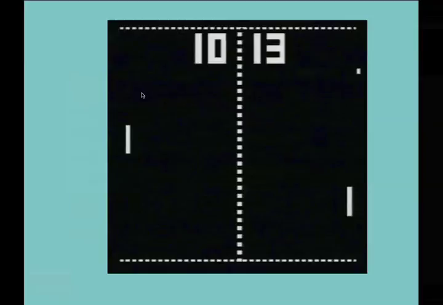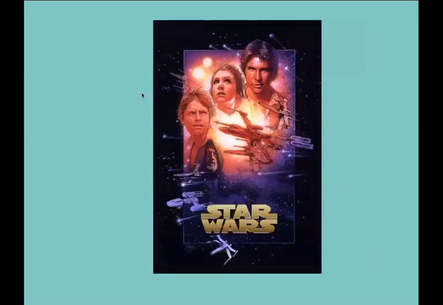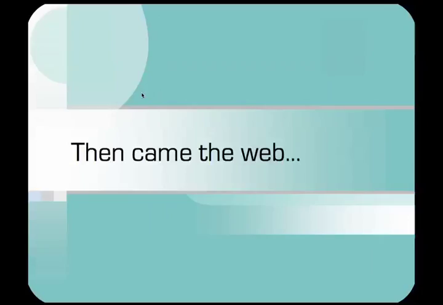Here's a screenshot of Pong, by the way, in case you don't know what that is. It was a very boring video game, but at the time, it was thought to be cutting edge. And I will tell you that I'm old enough to remember having a Pong game and playing it for hours on end. All it was was two paddles with a ball that went back and forth and just made sounds like boop, boop. Not real exciting compared to today's video games. Star Wars was a movie that opened up a whole new venue as far as moviemaking. It was cutting edge, the way that whole movie was shot. Even though if you look at those movies today, you think, those effects really aren't that glamorous. But they were at the time.